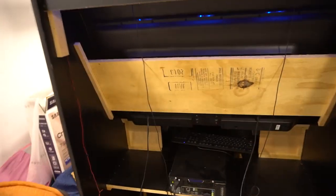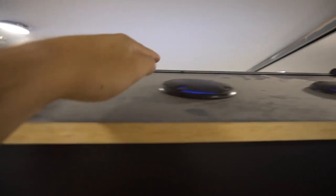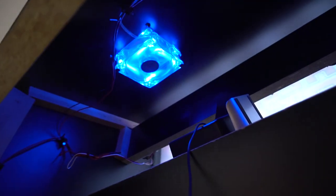Now, if I take you guys to the back of this, it is just bare. The other thing I saw here was these 3, right? I was like, oh shit, this guy's got 3 subwoofers up here. Not subwoofers, but audio amps up here. No, negative. These are actually fans. PC fans.